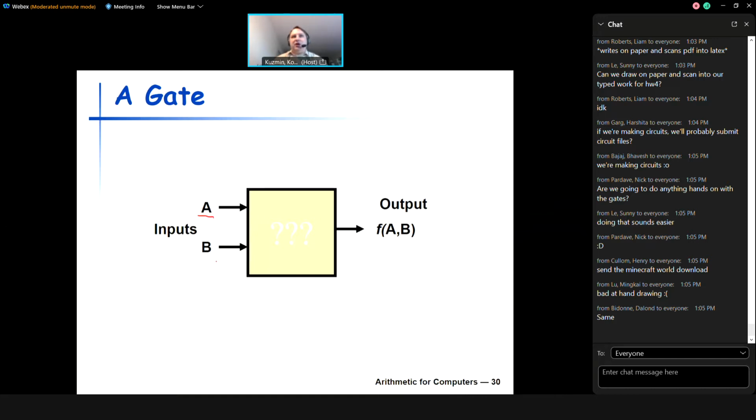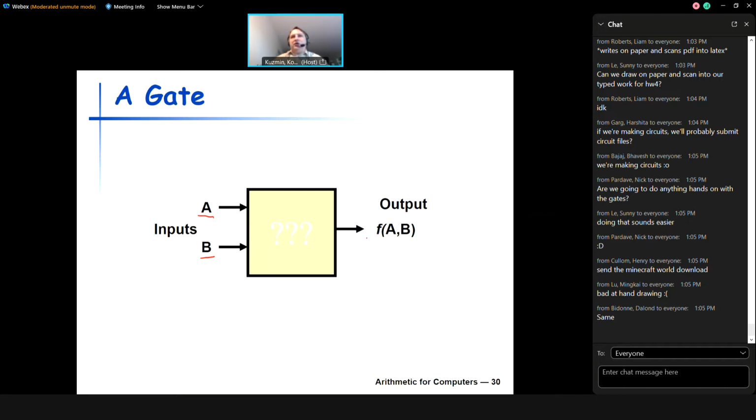The inputs are the variables, the arguments. Their inputs are traditionally shown on the left of the box, and then this box corresponds to the hardware that performs a certain function. So if the function is AND, it will perform this AND Boolean function on two Boolean arguments, and then the output is shown on the right. That's the function that is being computed.